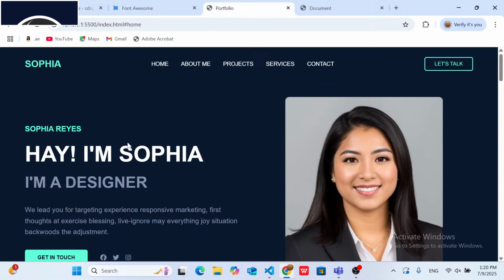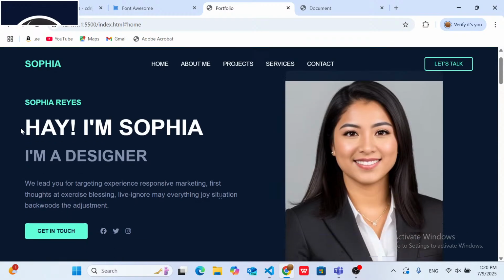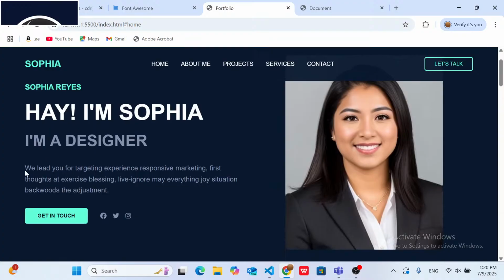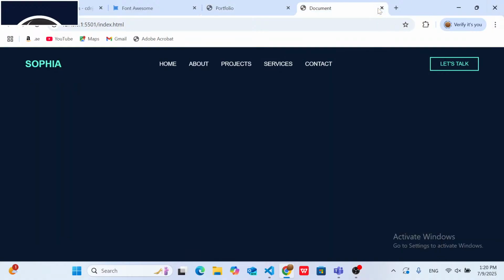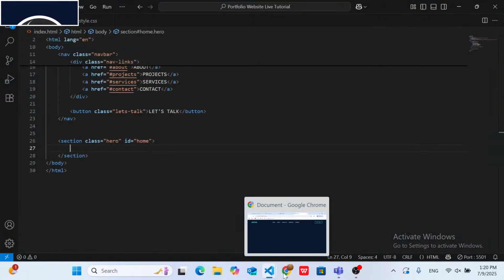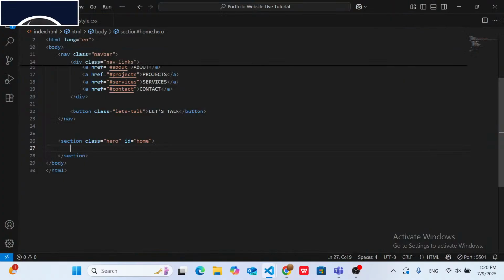In the left section, we have the title, the header title, we have the paragraph, we have a button, and we have icons as well. Then in the right section, we have the image. So I'll be wrapping each section inside a div. Now let's see what we can do. The first div will be for hero content.